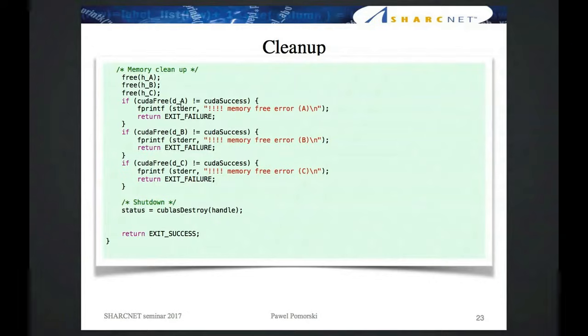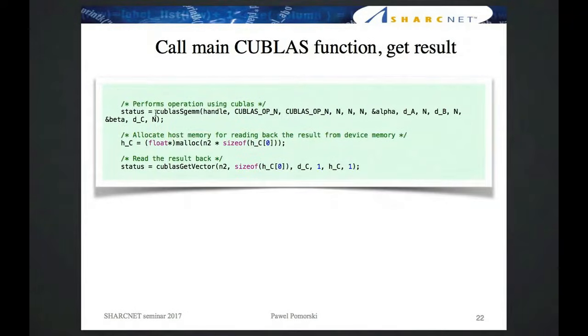But the arrays on the GPU, which I allocated with CUDA malloc, I have to free them with a special command called CUDA free. So I hope you can see that we haven't had to write any GPU code because we call the kernel here, and all the GPU computations are going to be handled inside this kernel. However, we do have to be aware that the GPU and the CPU have different memory spaces, so we do need to allocate memory on the GPU explicitly, and we need to move the data back and forth between the GPU and the CPU memory.